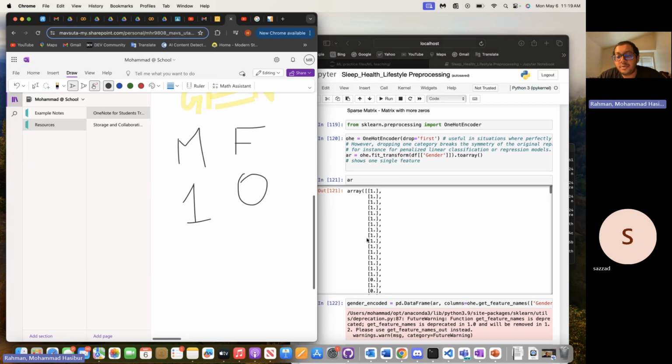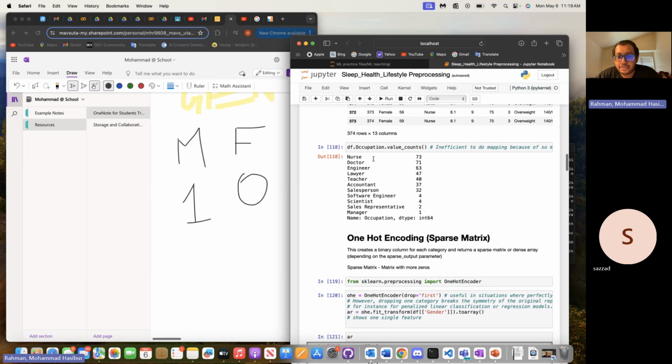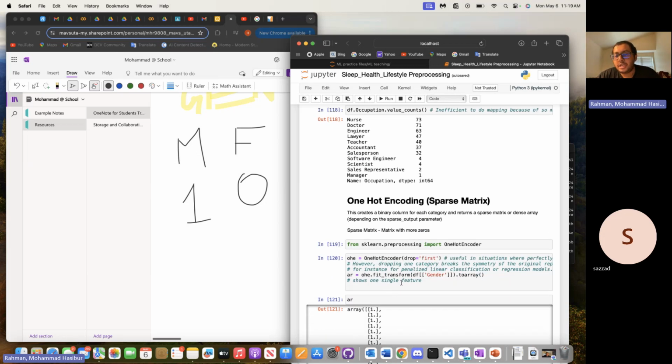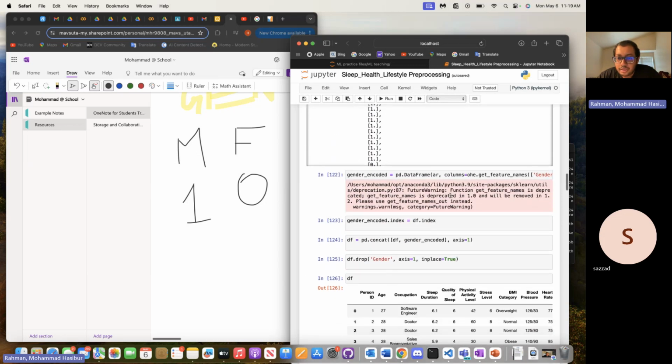It won't work for something with more categories, like the occupation here, because one hot encoding gives you a binary output, so it's either 0 or 1. If you're using more than that, one hot encoding won't work. So this is how we use one hot encoding.